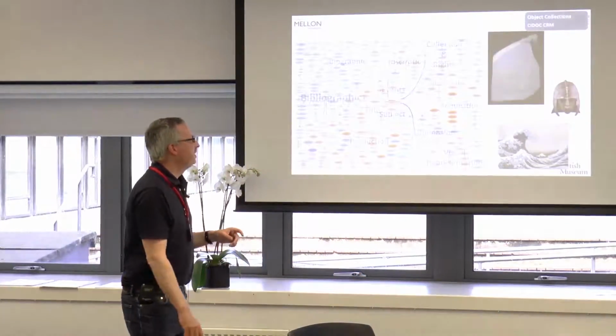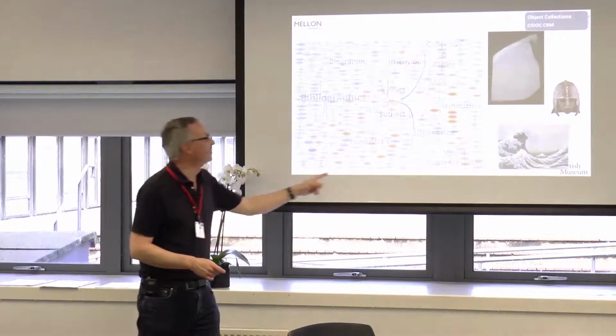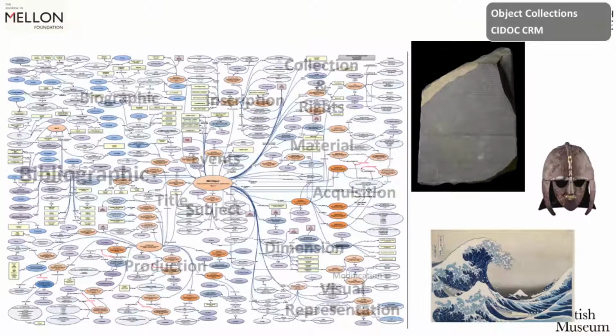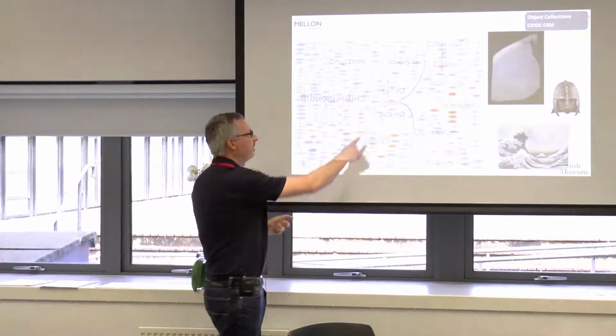So some of you may have seen this diagram before. It's the British Museum's data in a linked data format. If you zoom into it, you can actually read it. It's readable, not like a relational database. If you look at a relational database, you'll see all these funny field names that you can never decipher. In this, it's all in plain English. And although it looks complicated, anybody can follow it.